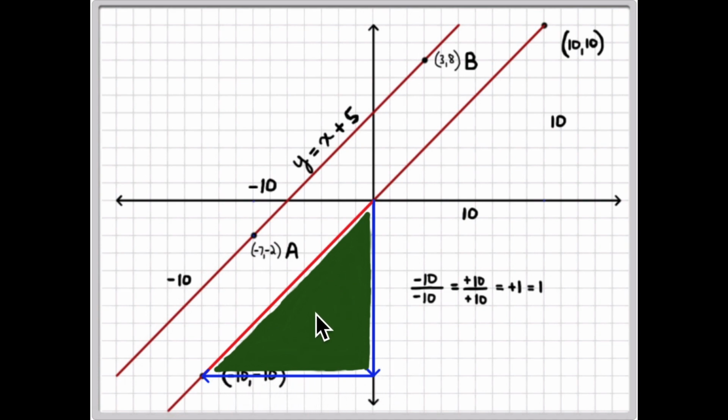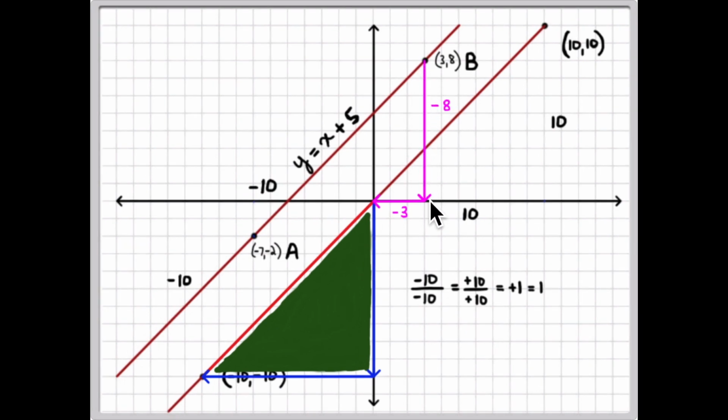So this is now a proportional relationship. This vertex is at the origin, and these coordinates are the lengths of each side. So -10, -10. And so the slope is that -10 divided by -10. They are the lengths. So -10 divided by -10 equals 1. So we slid this triangle down 8 units and over 3 units. So it's -2 minus 8 and -7 minus 3.